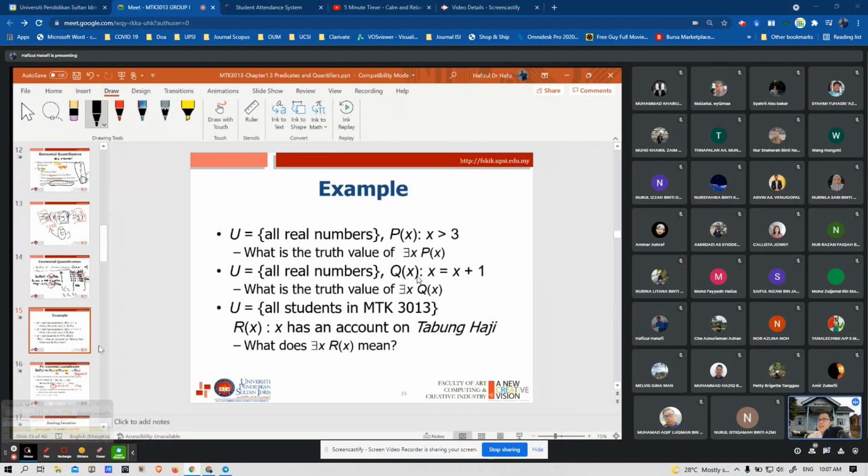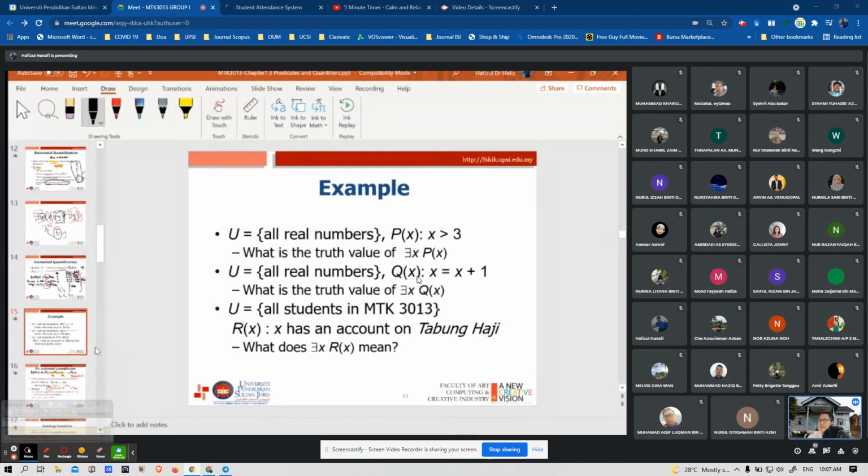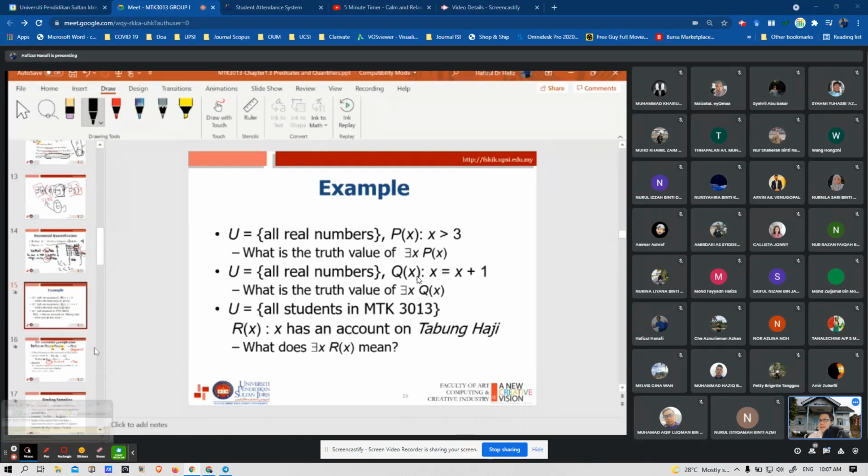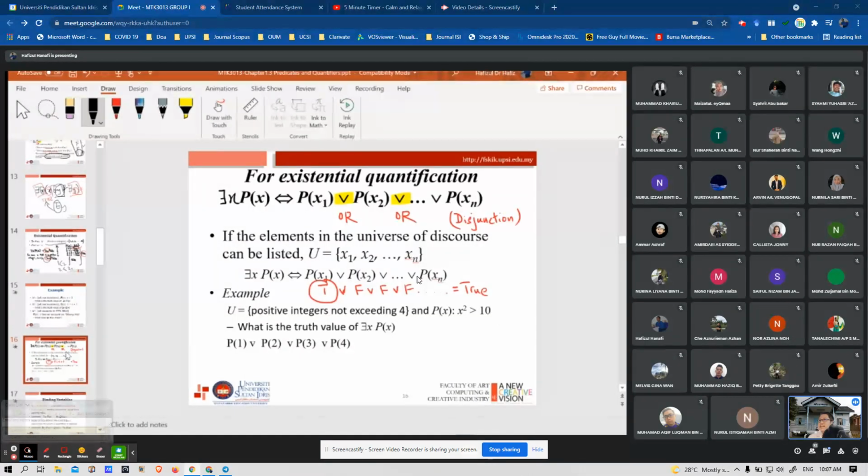This one is an example: P(x), x greater than 3, what is the truth value of existential x P(x), and so on. For existential quantification, we should have disjunction. Please remember, for universal, for all, we should have conjunction. For existential, we should have disjunction, or.